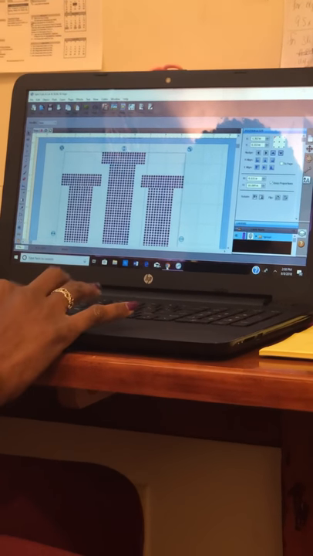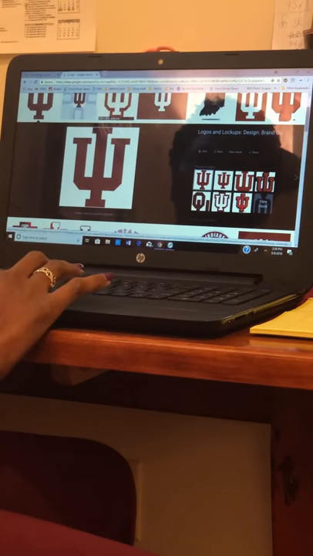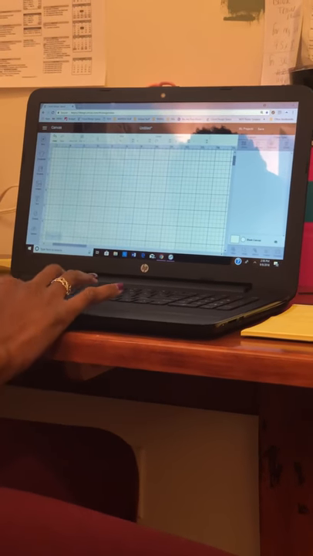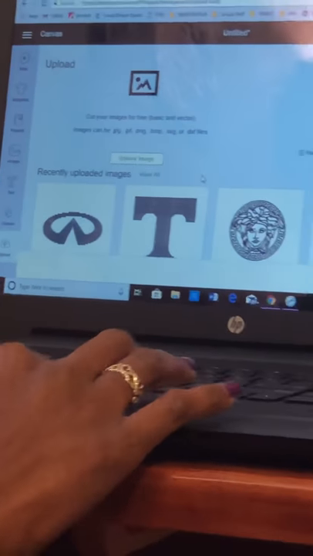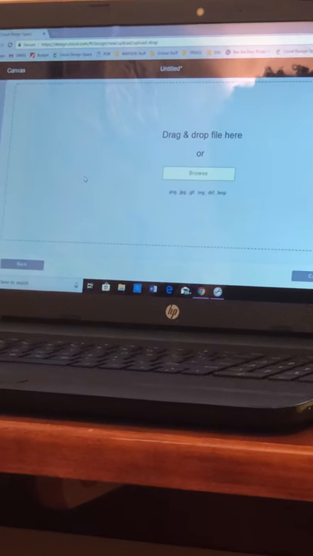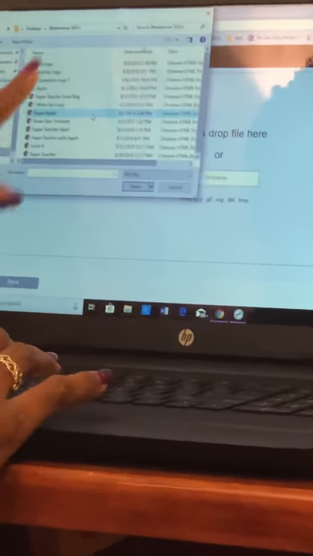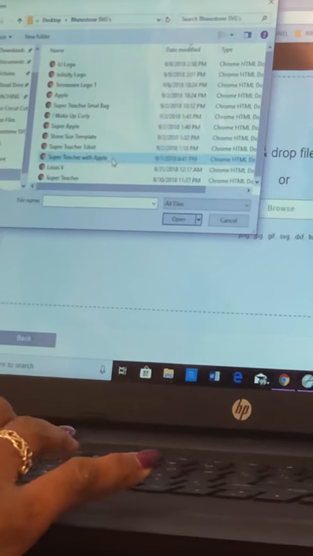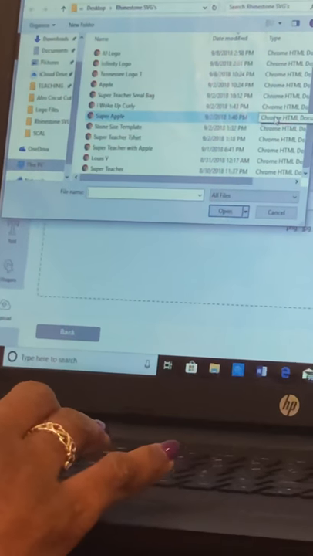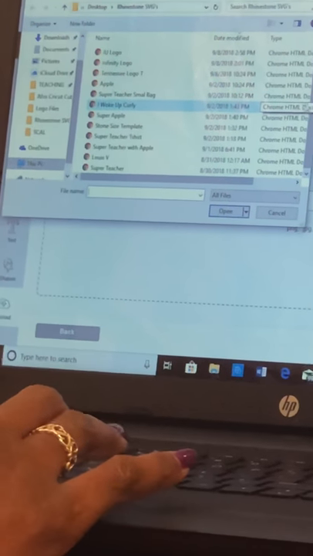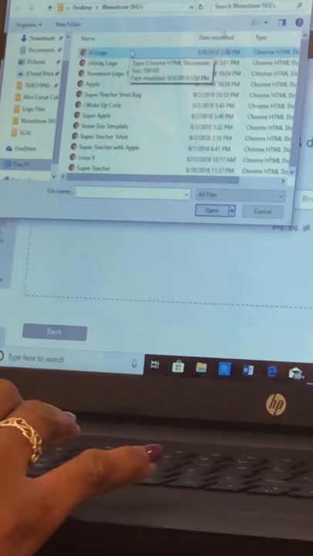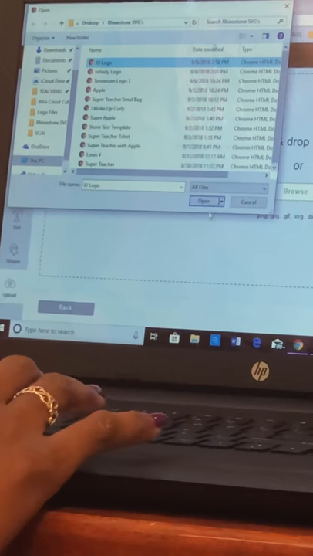So I'm going to go ahead and open up Cricut. I am in Design Space. I have opened up a new project. It's untitled as of right now, so I'm going to go in there and upload. I need to find that SVG that I just created. It went right to my Rhinestone folder because that's the folder I've been working out of the most. You may have to go find your folder, which is not hard to do. Once you get to where you need to go, get your file and hit Open.